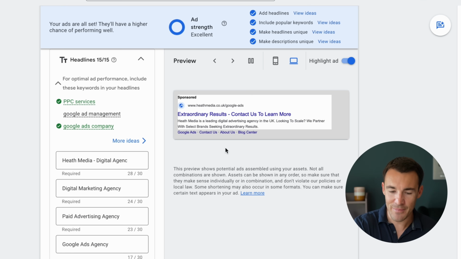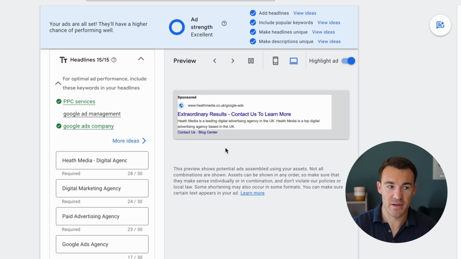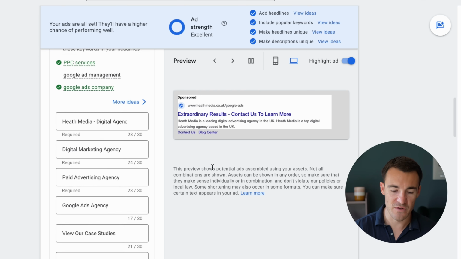And by the way, what's happening here and why I'm discussing these is that Google is showing us various previews because they've got a lot of different headline combinations, so they're just running through these as an example. So basically, these are all right. Sometimes they're fine, sometimes they're not. We can do better than the ones that have been generated.